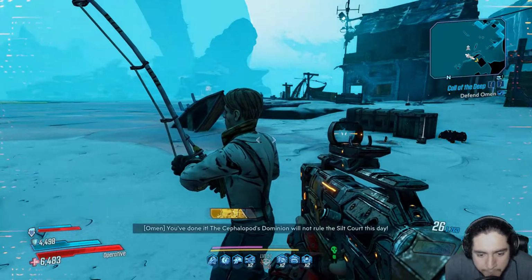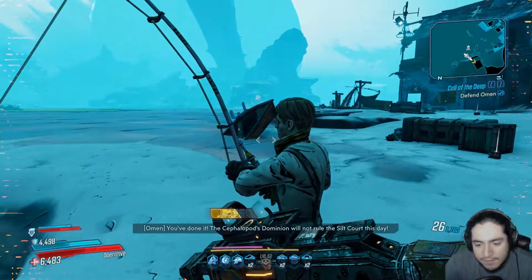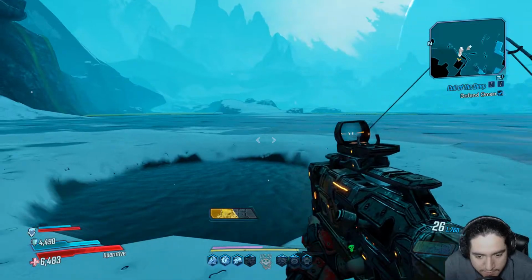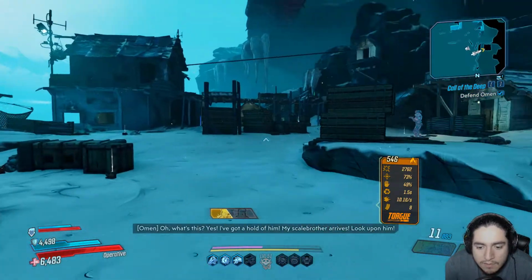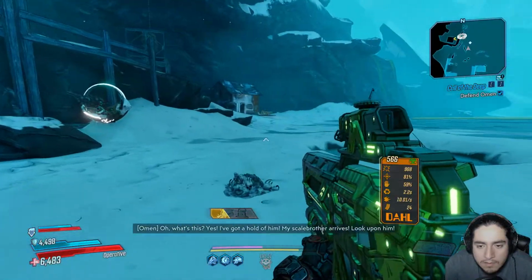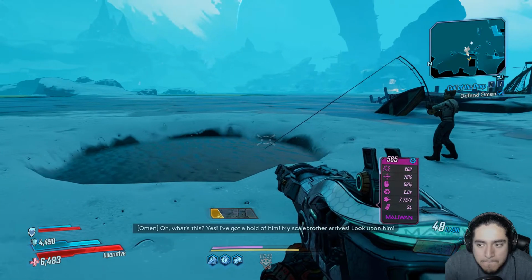You good, bro? Done it. The cephalopod's dominion will rule the silt court this day. Silt court. All right, you gonna grab that fish or not? Oh, what's this? Yes, I've got a hold of him. My scale brother arrives. Look upon him.